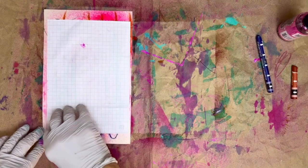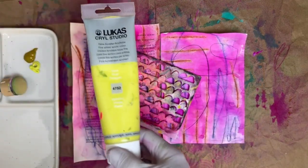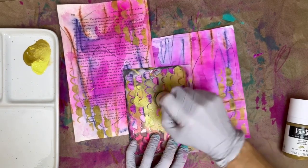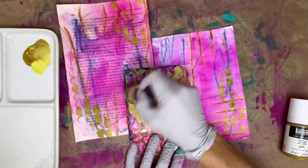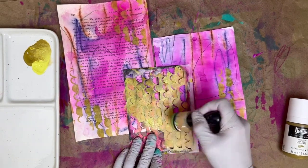Smushing these two pieces together preserves a bunch of that color and gets everything to kind of spread out a little more. Once all of the ink and water is dry, I'm going to add some layering with stencils. First of all, I'm adding these two colors of paint together on my blending tool through one of my Doodle vocab stencils. You saw this one earlier with the high contrast collage papers.